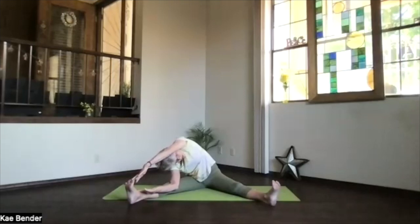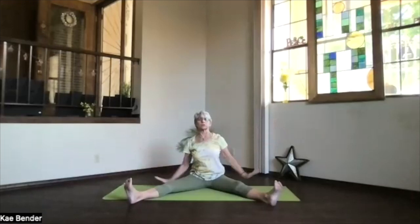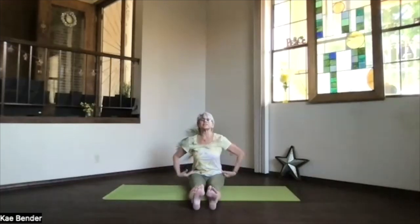As you go into that stretch and twist, keep lengthening through the spine, keep those ribs stretching apart on the side that's up as you slightly contract on the other side. Remember, that back hip may go up as you turn more into the twist. Take a breath, reach out your head and fingertips toward the toes, really feel your whole body opening. Then inhaling, bring that hand leading back up, coming out into a stretched position, palms toward the floor at shoulder level. Release your hands, bend your knees, bring them in and back into staff position. Feel the sides more open, feel your breath and your body, shoulders back and down, everything aligned in staff — activate your core.